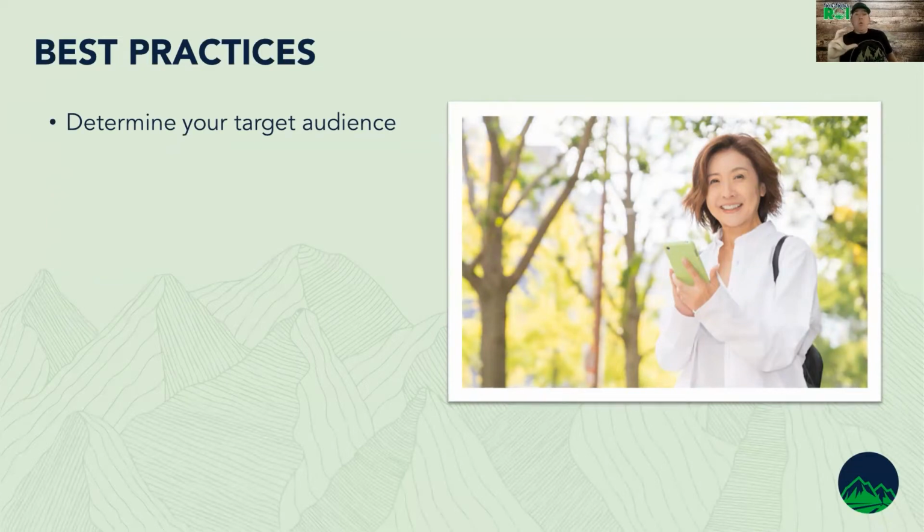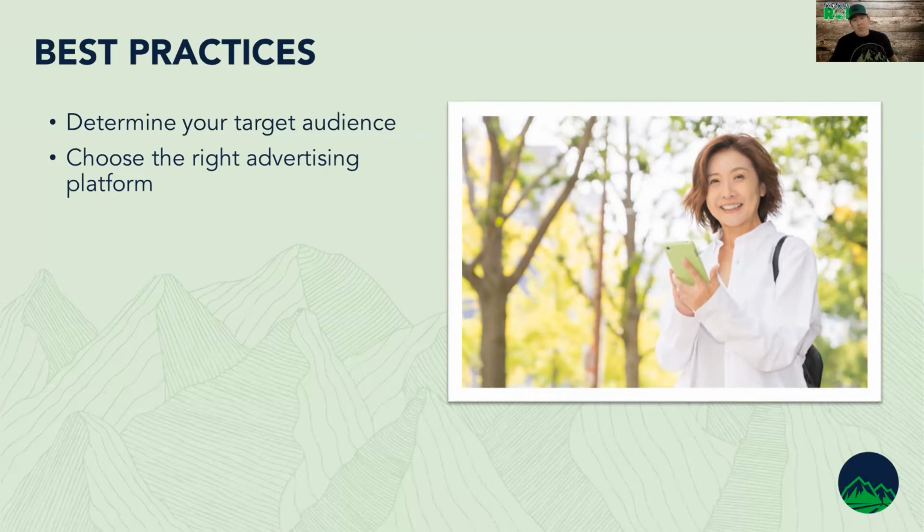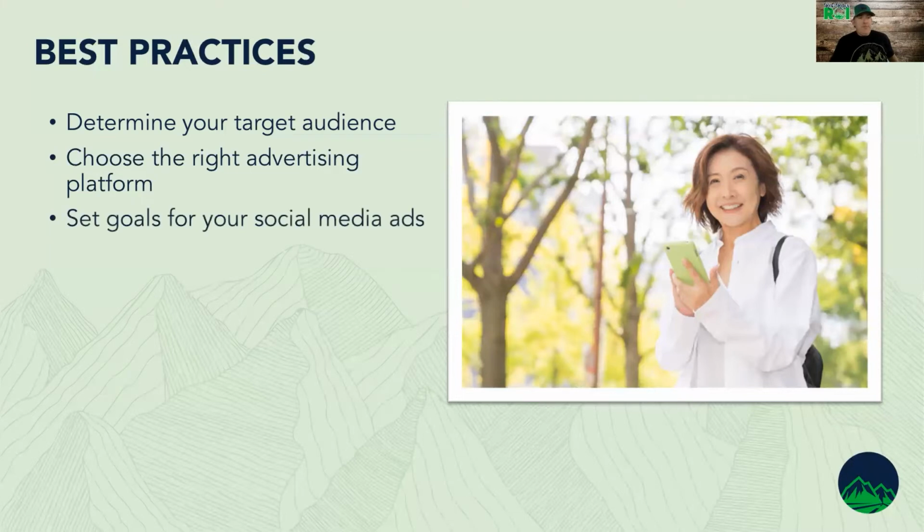It's always good to just double check yourself on that. A lot of times, I think business owners can be like, oh, everybody uses us and all that. But there is a specific audience that you would get more of depending on what you're offering. So make sure that's true when it comes to ads as well. Choose the right platform. So maybe Facebook's not right for you. Maybe you have a hip, cool place and TikTok's the realm for you. So just be aware of that.